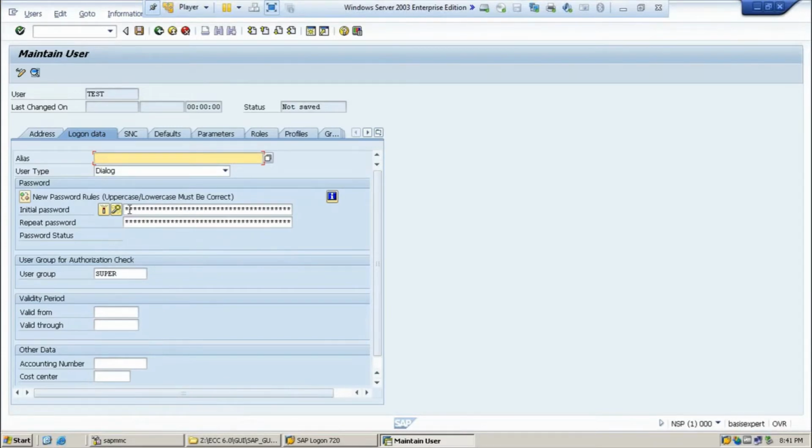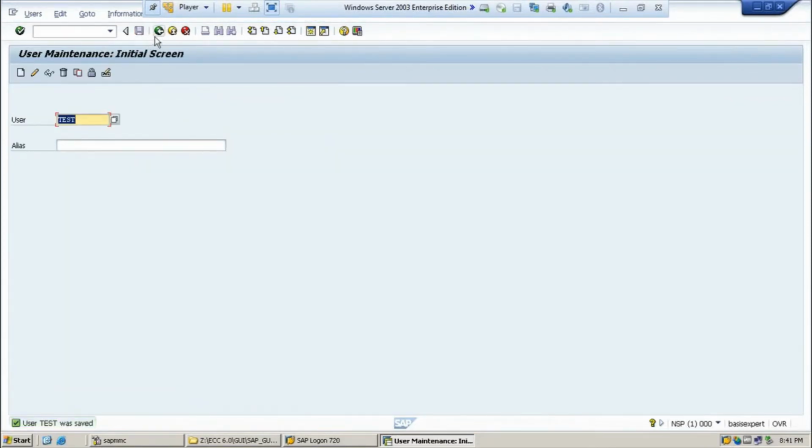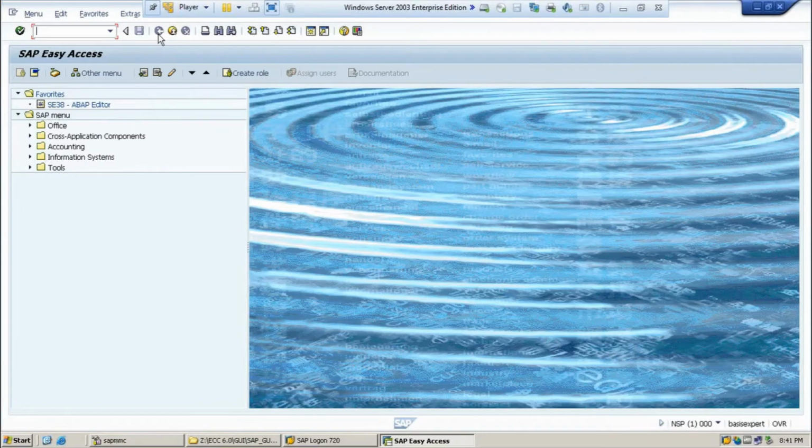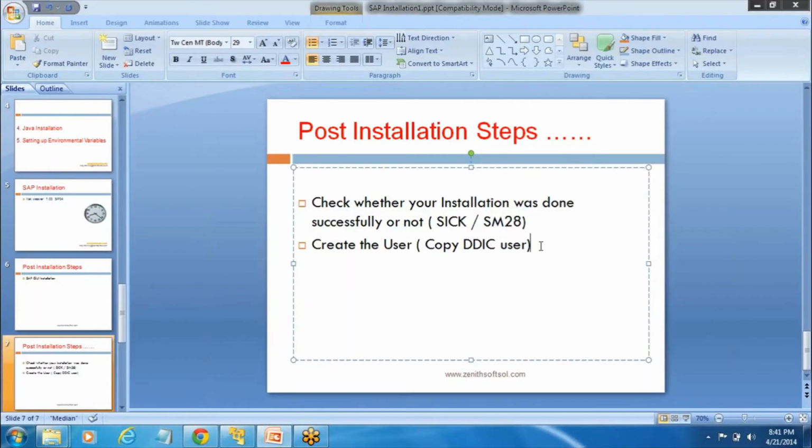Here you have to give the password, so I will give the password as password. Once you click on save, your test user has been created. This is how we have created a copy of the DDIC user. Now this is the second post installation activity.